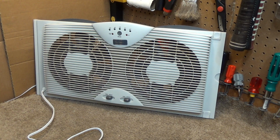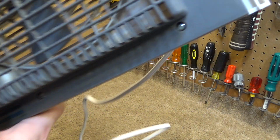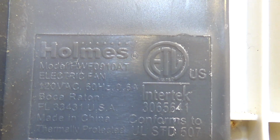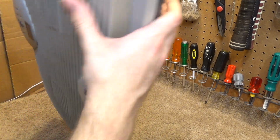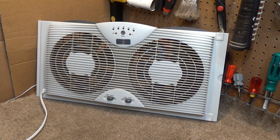Hello viewers, here is a Holmes window fan. This is model HWF0910AT. And I don't see a UL sticker on here indicating the date code, probably because these newer models do not actually have a UL approval of safety, and rather just supposedly and self-acclaimed conform to the UL standards.